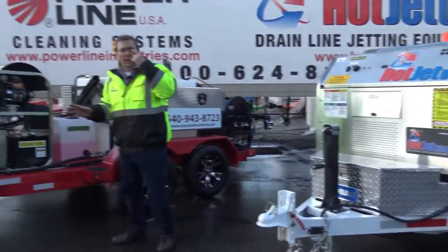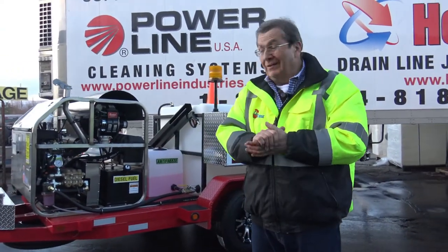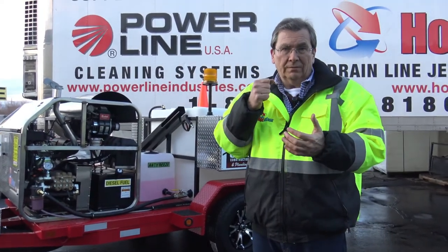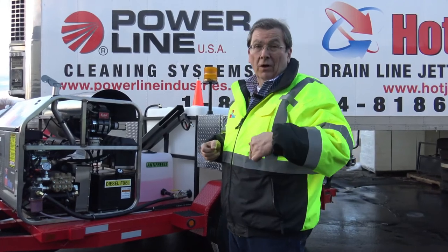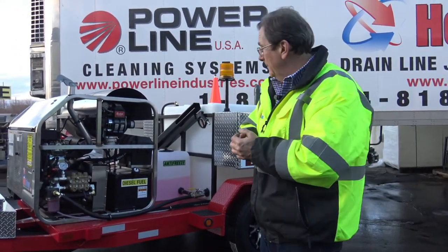And then we got our top of the line, other than our diesel. I've got the big Kubota diesel. I love Kubota. They're water cooled. I've probably made some videos on those. Some guys gotta have diesel. If you gotta have diesel, call us. We got them. We got big ones, little ones. That's our littlest one, the Kubota.